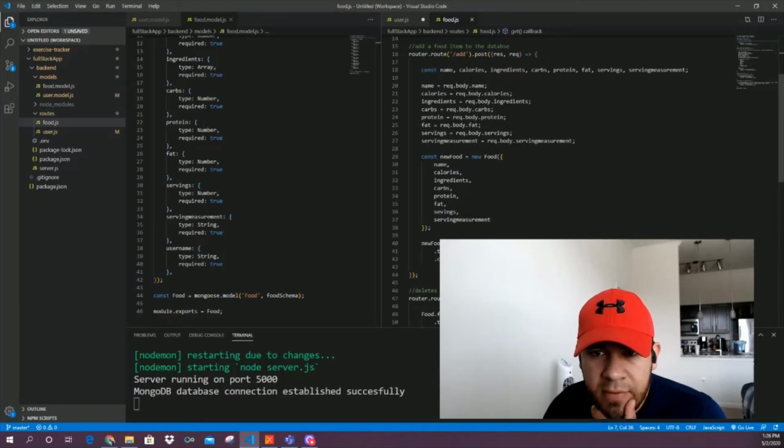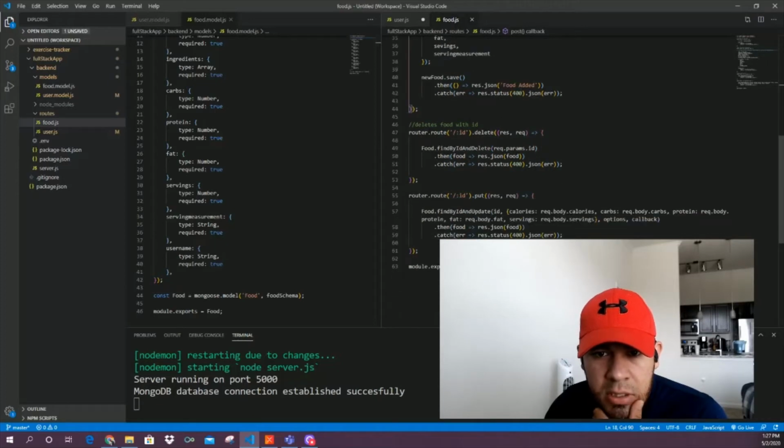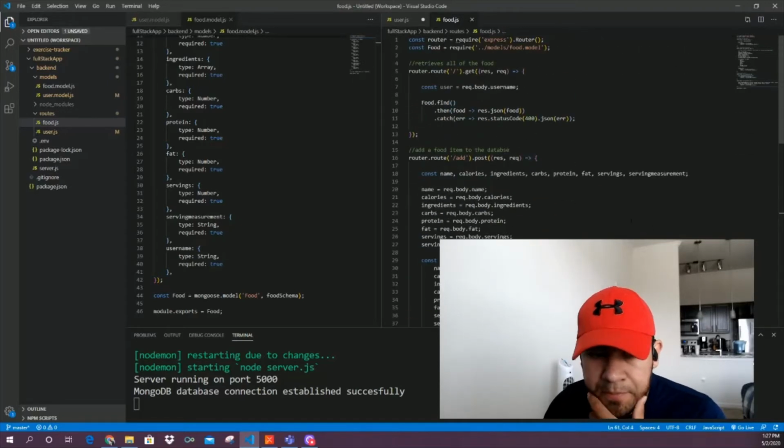This is probably going to give us an error because we're using a const and declaring all of these things here. And let's see, so delete, we're using find by ID and delete, so we'll need the ID passed in, and then the update. So let's go ahead and try this out.